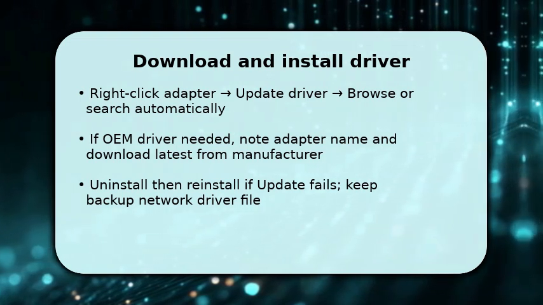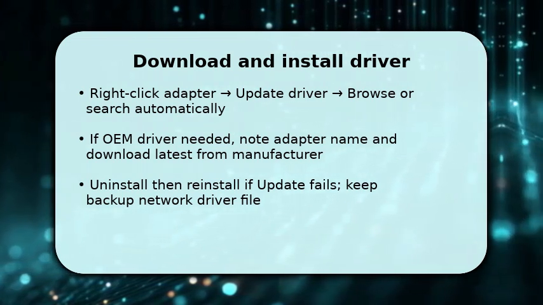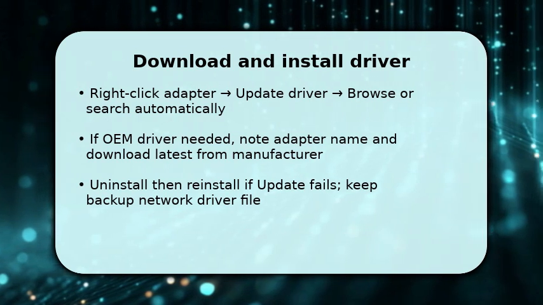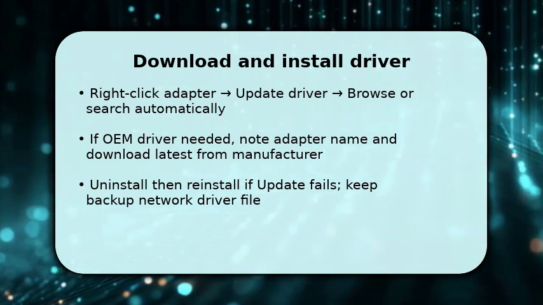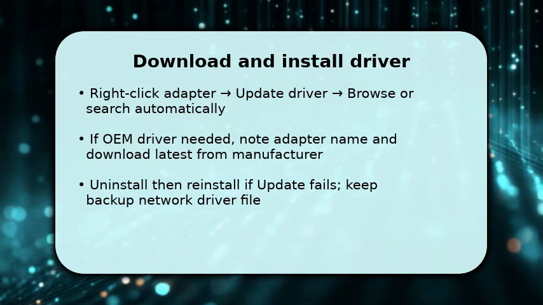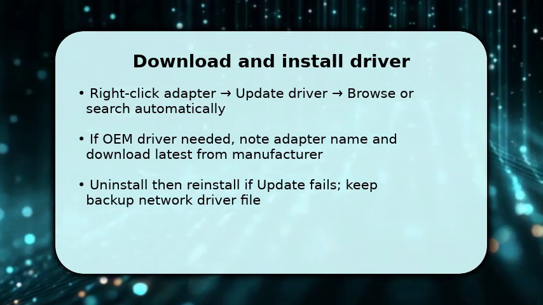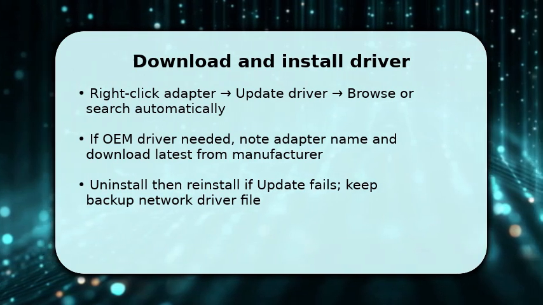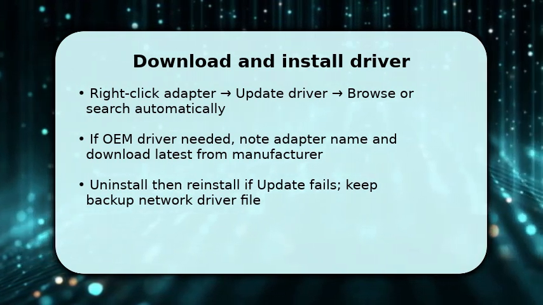If Windows can't find the best match, note the adapter model and go to the laptop or chipset maker to download the latest driver manually. Drivers from the manufacturer often fix firmware and performance issues. Once you have the file, run the installer or point Device Manager to the extracted folder.